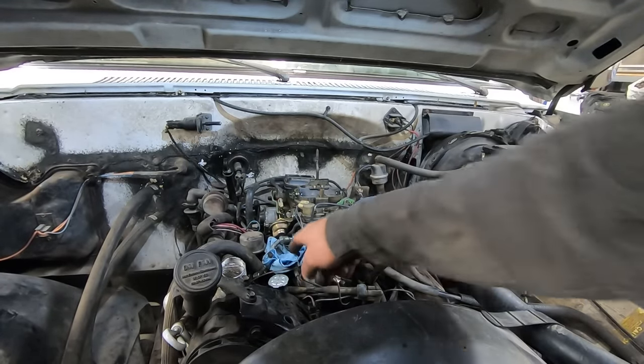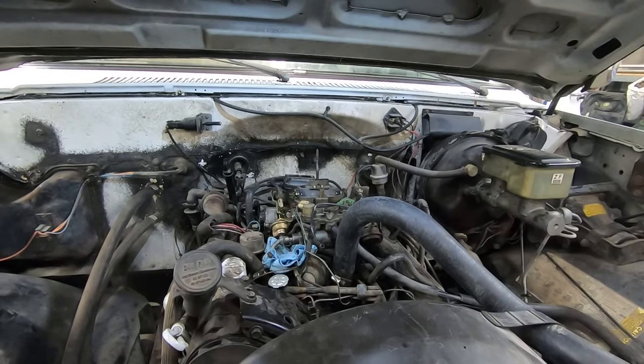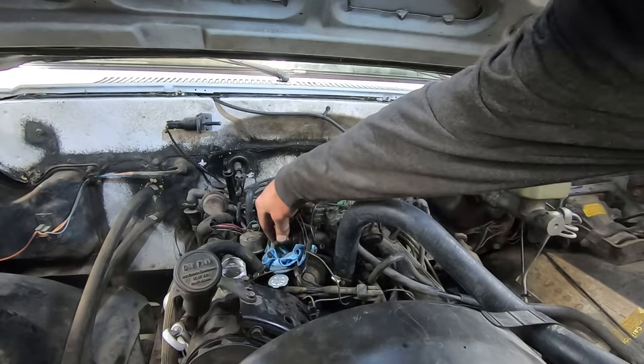As you can see, we are not getting fuel. I'm gonna go blow air in the tank. Try to prime the system, see what happens. Not getting any fuel up there when I blow in the tank either.